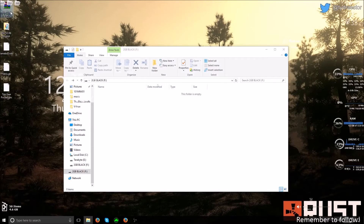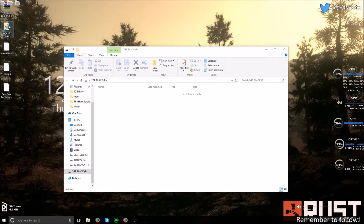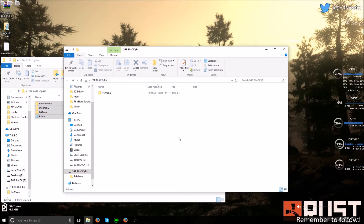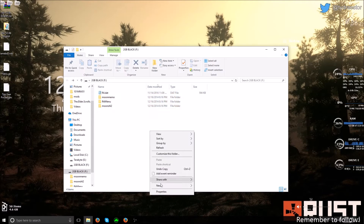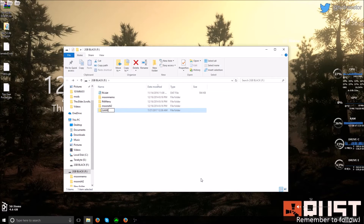You'll get this file. Drag it on your desktop and it'll give you this folder. Now select these files and move them to your SD card. Once the files have been moved to the SD card, the first thing you want to do is make a new folder and call it Game — has to be uppercase.